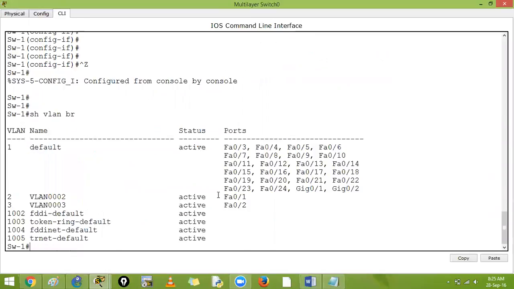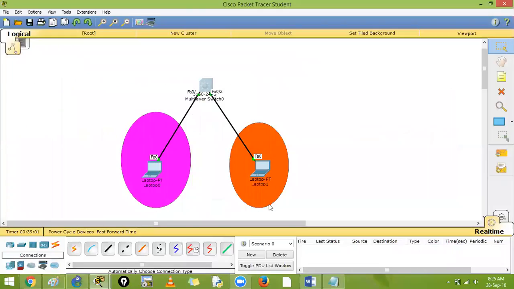Yes. So here it has created two VLANs, VLAN 2 (because we did not give it a name) and VLAN 3, one on each interface. By default, they will not be able to communicate. Now, there is no router over here, so for inter-VLAN routing we would require a router somewhere, but we don't need a router.